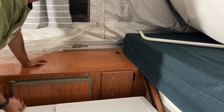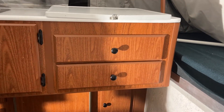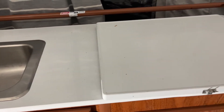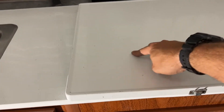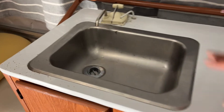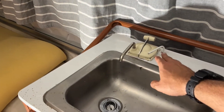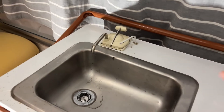You just grab the handle and lift it up — it just comes right up and sits right in place. Here's the kitchen area — we took out the oven and put a cutting board surface there. We have a Berkey water filter that we set here — highly recommend those, they're costly but very helpful. Here's our sink. You can actually pump it when using the water tank, but when connected to water you just hold it down and it gives a steady stream — that was a game changer.